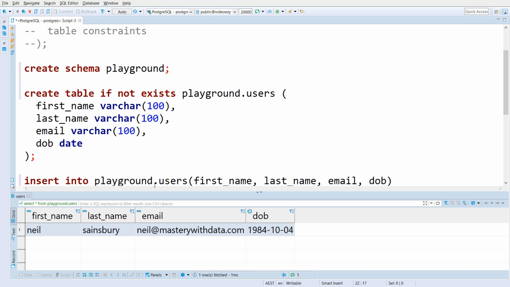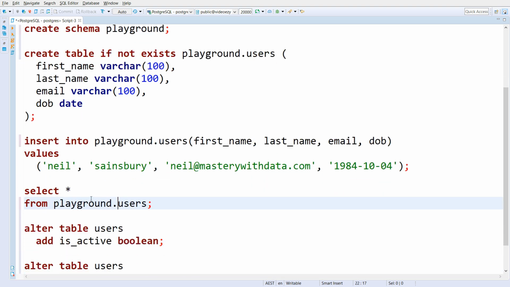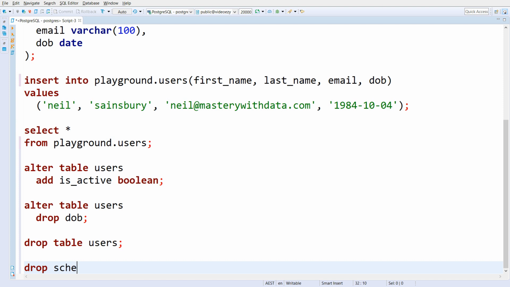We'll now finish this video by cleaning up our environment and returning it to how it was before we started this video. So what we want to do is delete our playground schema and any tables or other objects that reside within that schema. To do that, we can come down here and let's write drop schema and specify the schema name, which is playground. You also will want to provide one more option though, and that's cascade. And what cascade will do is ensure that not just the schema, but anything that resides within that schema is also deleted. So any tables, views, functions, indexes, sequences, data types, and so on.